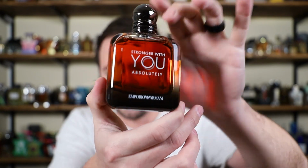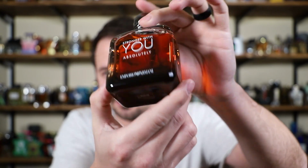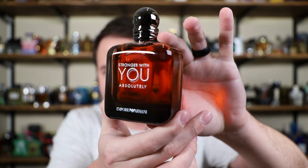Gotta tell you, just looking at it in the viewfinder there, or the flip out screen, that looks good. Yeah, I like that bottle a lot. I think this is my favorite looking Stronger With You bottle for whatever that's worth. I like the gradient design here. I like that it's darker at the top. I like the coloration of the fragrance itself. It looks really good. Then you've got the Emporio Armani logo on top of the atomizer. Let's go ahead and spray this one on, see how it stacks up.